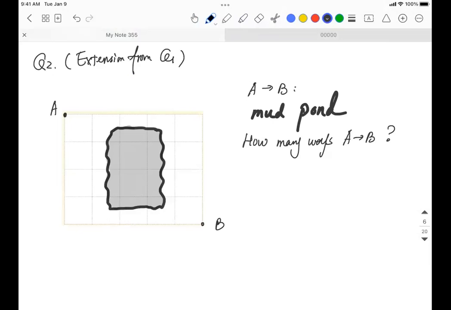So from A to the top left corner, there's only one way, and the end point is at the top right corner. So basically, we have to work out the number of ways we can get from the top left to the bottom right, and then double it, because there are two exactly same grids. The number of ways of each grid is the same, and we have to add them up. So at last it's 5 plus 5, and it's 10.